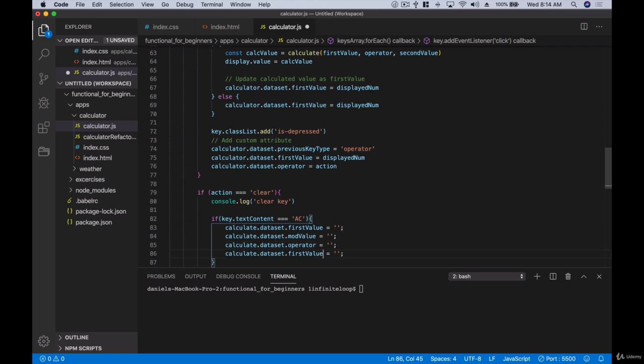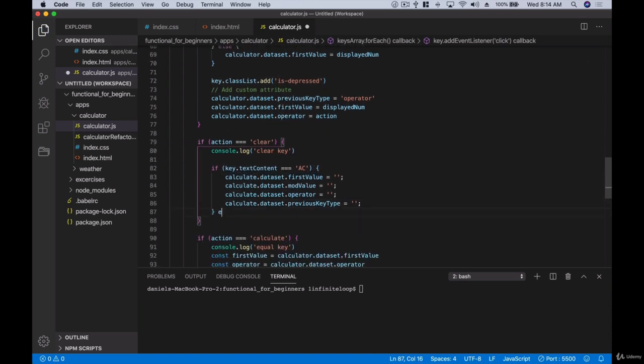Okay, and then the previous key type as well. Else, key.textContent equals AC. And then actually we're not going to write another A. We're going to say display.value, and we're going to set it to 0.